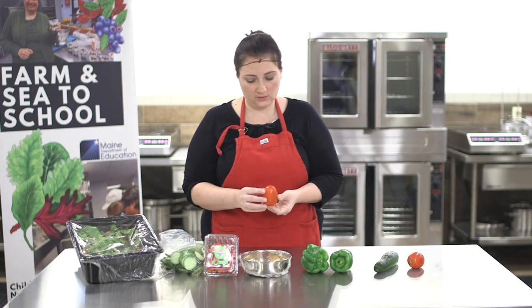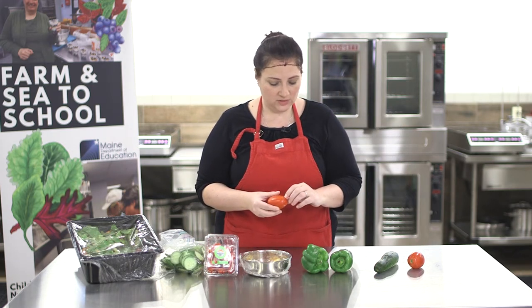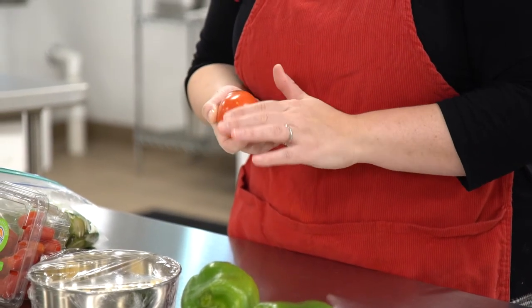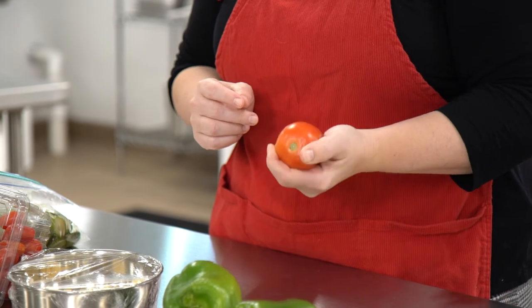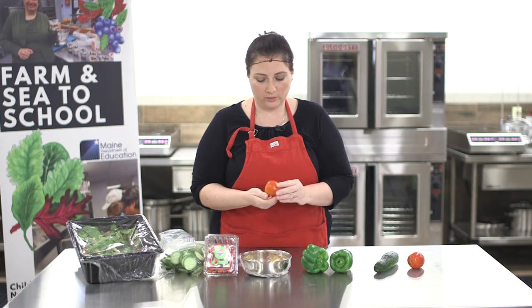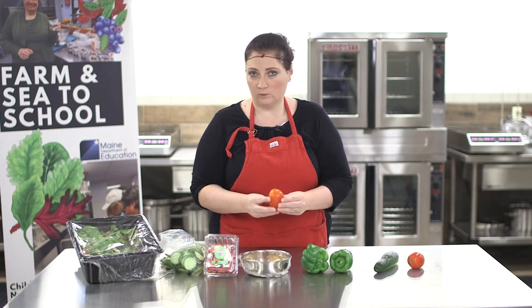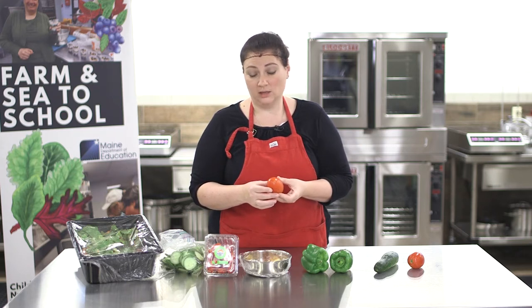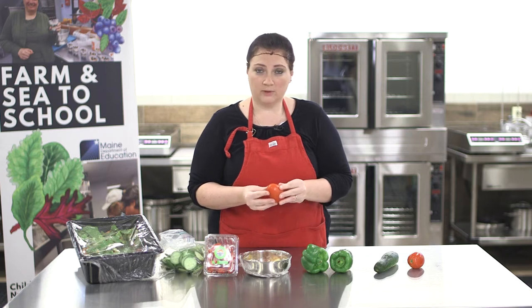We have some beautiful tomatoes — and I say beautiful because you can still get tomatoes that have a couple of dings in them. You're looking for that smooth surface and a firm touch. When you store tomatoes, make sure you don't put them in too cold a refrigerator. Tomatoes like a little bit of warmth — they grow on a vine and can ripen even when green. Put them in the front of your refrigerator or closest to the door of your walk-in.